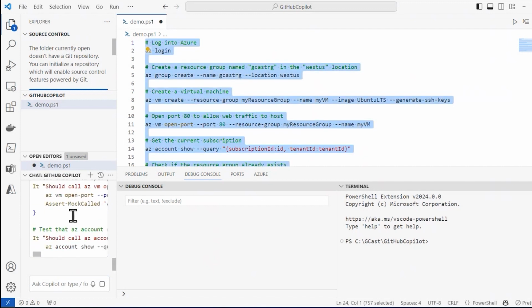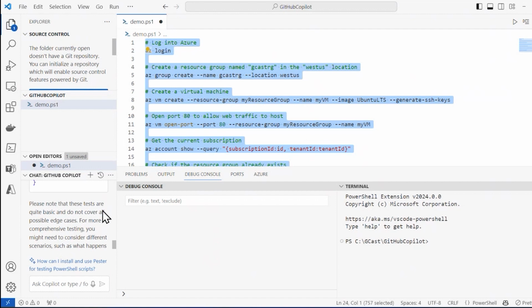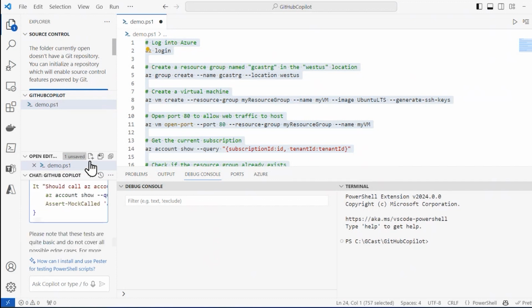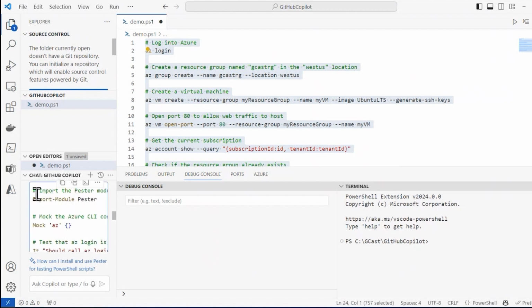Let's wait till it finishes. Gives a little warning here that these tests are quite basic and don't cover everything, but they will get you started. They'll get you quite a ways there. So what I'm going to do, I can expand this and make it a little easier. That's about as big as it gets. And copy all of this stuff here.